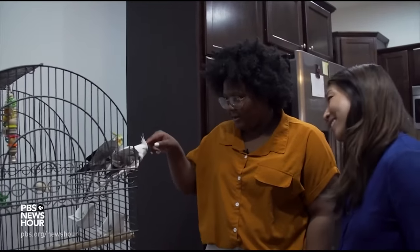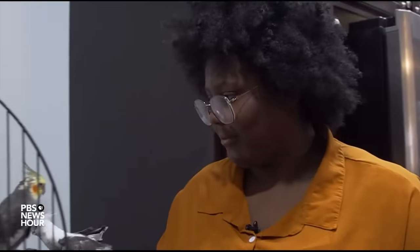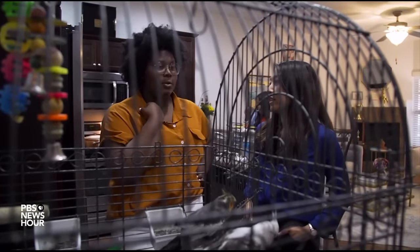DEJA TAYLOR: The colorful one here is prints. For the past year and a half, Deja Taylor has been developing a unique invention to detect infections after someone's had surgery. I came up with color-changing stitches that provide early detection for infections, with the specific focus on surgical site infections in developing countries, because those can be very deadly if they're found too late.